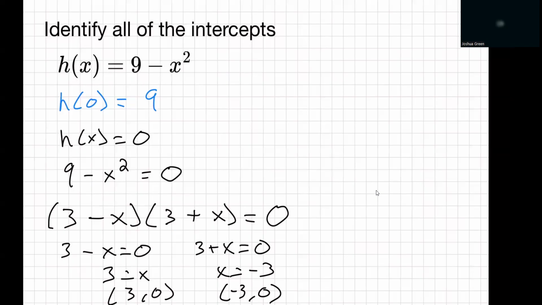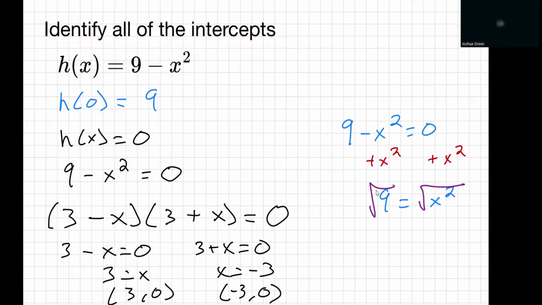Now, some of you might also look at this and say you can solve it another way. So just to make sure I show that, you can use the square root property to solve. If you choose to do that, though, make sure you remember the proper way to do so. If you choose to get the x squared by itself and use a square root to solve, you must remember that the square root property tells us that I have two solutions, the plus and the minus, right? The positive and the negative of whatever the square root is, which the square root of 9 is 3. And make sure you see that that still is in agreement with what we found already.